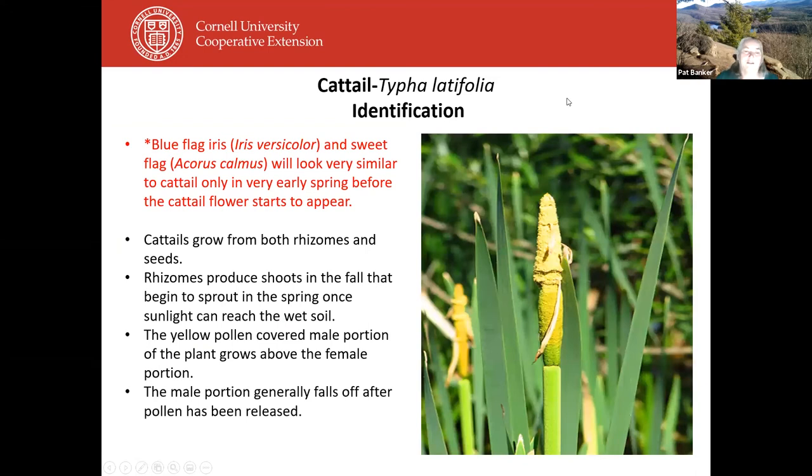The blue flag iris and sweet flag will look very similar to cattail only in very early spring, before the cattail flower and the central stem starts to appear. And both of them are toxic. Cattails grow from both rhizomes and seeds.